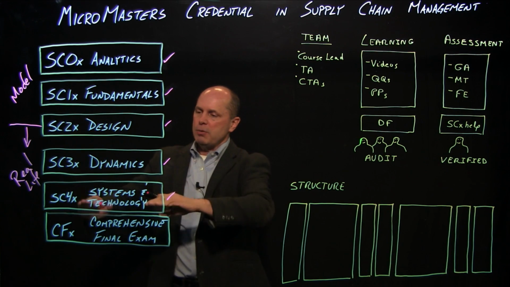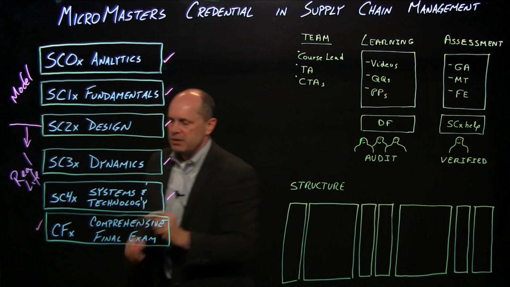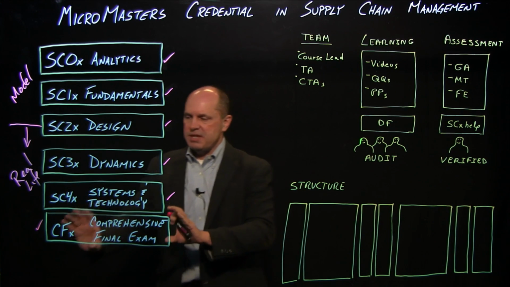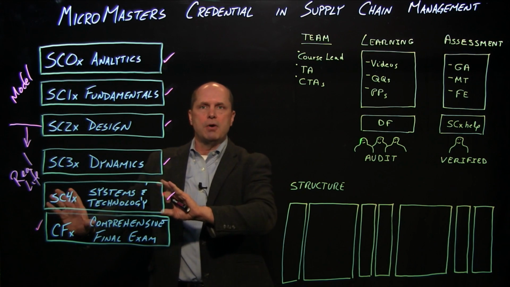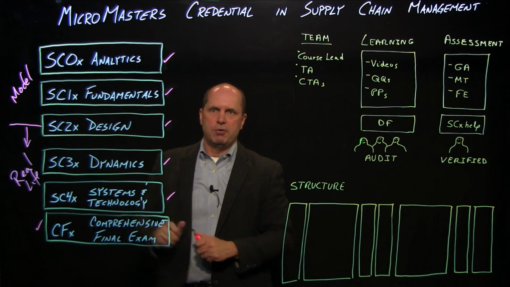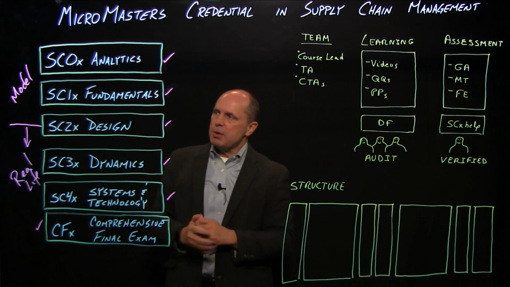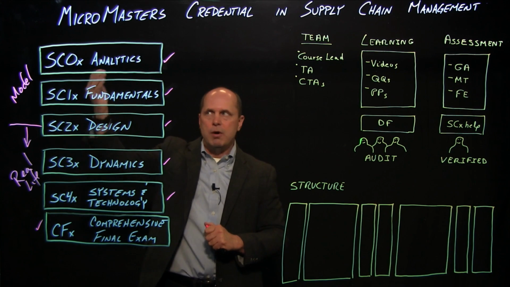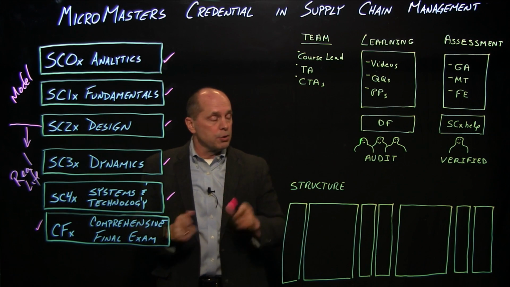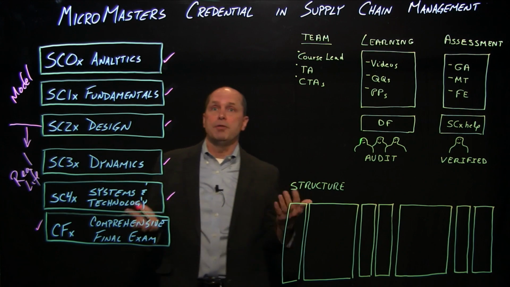So we take you all the way through this, and then at the very end, there's a comprehensive final exam. Why do we have this? We have this to synthesize everything you've learned so far so you can see how to apply it. It kind of capstones the entire curriculum. So these are the sequence of the courses. We hope you take them in order from SC0X to SC4X and then the comprehensive final exam.